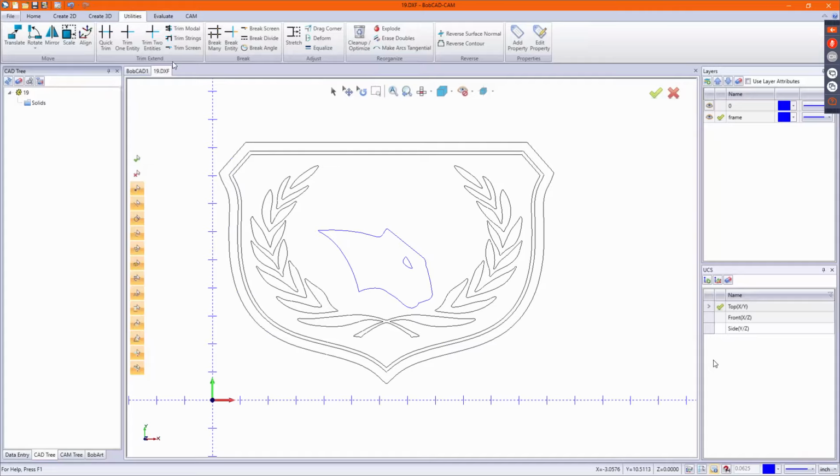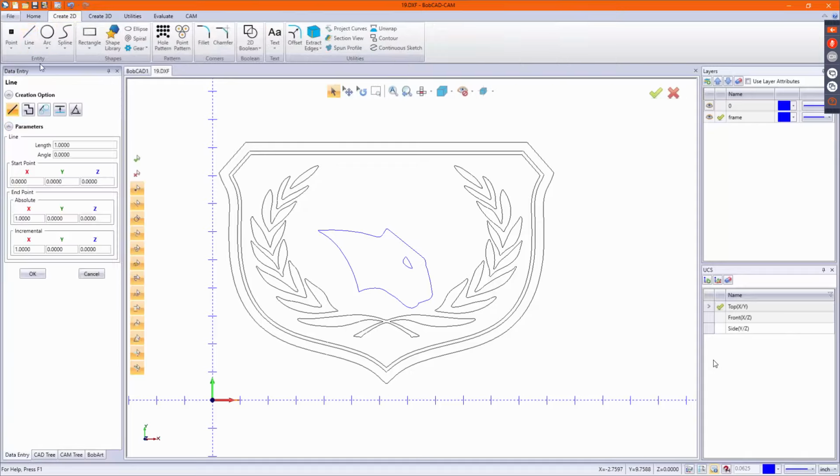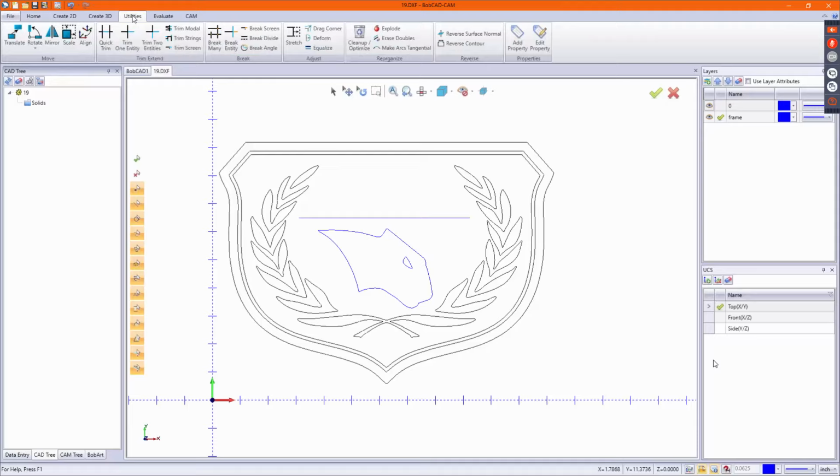All right, so I want to create some text, maybe have it say BobCAD right above that, maybe on an arc. So let's go ahead and go to Create 2D, Line. One of the things that will help me here is if I turn my construction lines back on, down at the bottom, I can find a point to start at. So maybe I want to start one here and go just straight across. Whatever distance, doesn't really make much difference to me. I just want to have that line there. Now that line is going to be the basis of where I place my text. I'm going to bend this just to mix it up a little bit. So we'll go to Utilities, Deform. And I can grab and just arc it up a little bit.